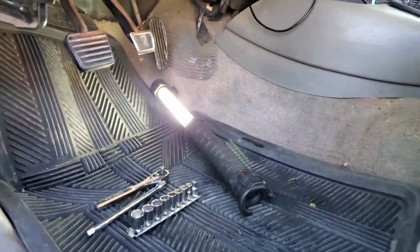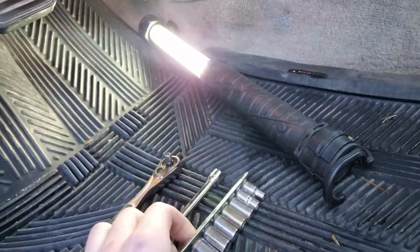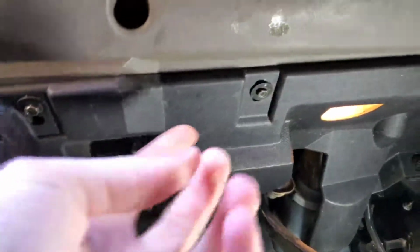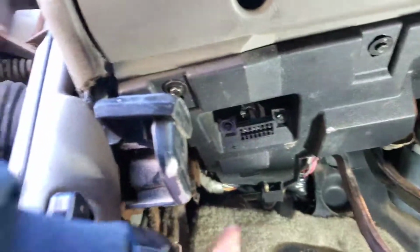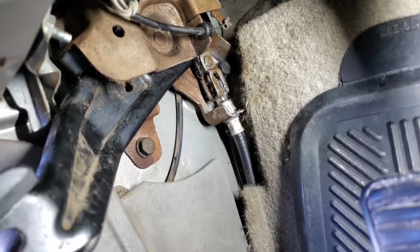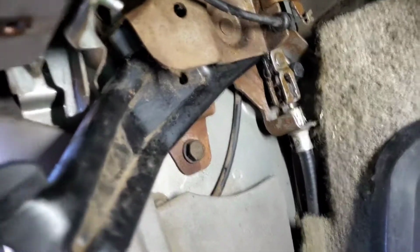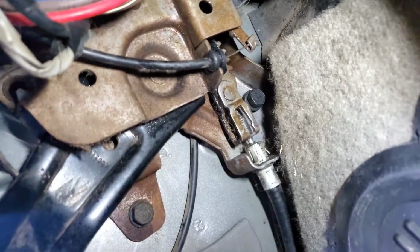Next up on the list of things, you gotta grab a small wrench, maybe an extension, and I heard it's a 7mm, because we have to remove these bolts and this panel to be able to get back up into there. It's hard to see. Okay, so I just got finished with it because I was just trying to get it done, and now I can explain to you what I did.